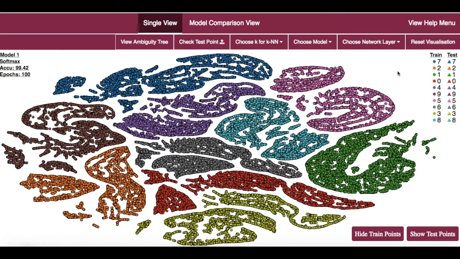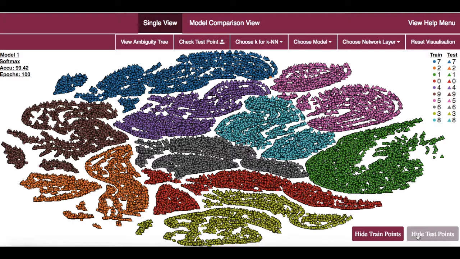This was done by adding more styling, like shadow to some buttons, outlining of menu options, use of better colors, and use of actionable verbs in all the action items. So before it was just model. Now it's changed to choose model. The toggles were changed as users did not know that they could use the two buttons up here to toggle between points. So they were made as two separate buttons over here where they could actually click it to hide and show the points.